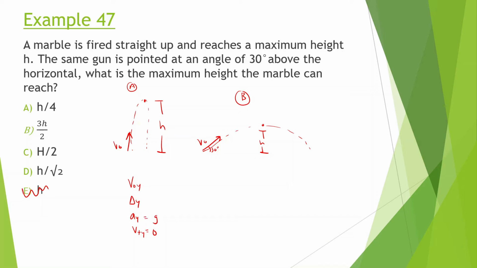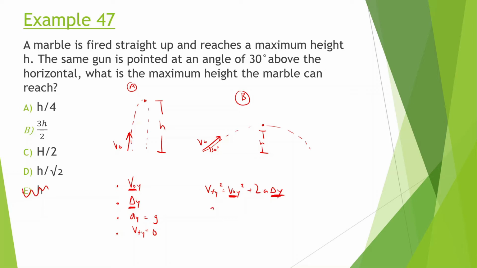Now, what we want to figure out is, we know in scenario B, the initial velocity in the y is going to be different than the initial velocity in A. So we want to know, as this changes, the initial velocity in the y, how does the displacement change? That's the main focus. Now, let's look at the equation that has all 4 of these variables. Vfy squared is equal to v initial y squared plus 2a change in y. And again, we want to find out, as this initial velocity in the y changes, how does this displacement change? So let's figure this out.